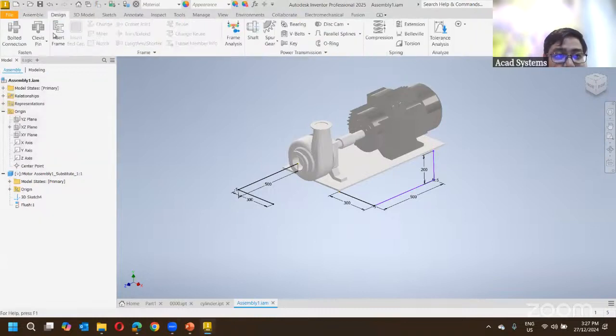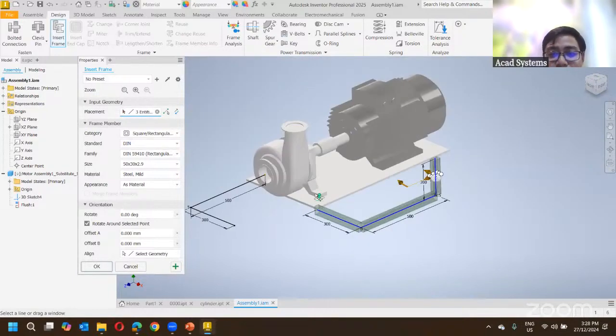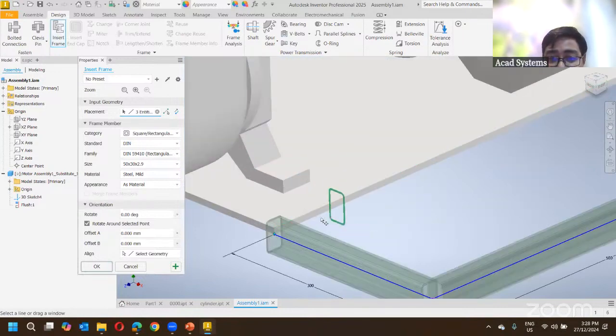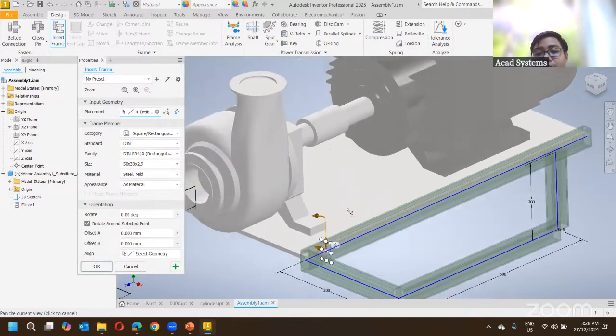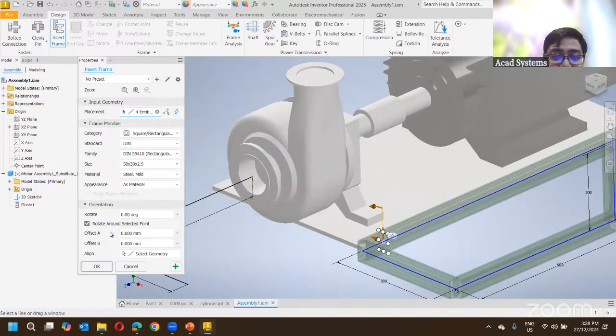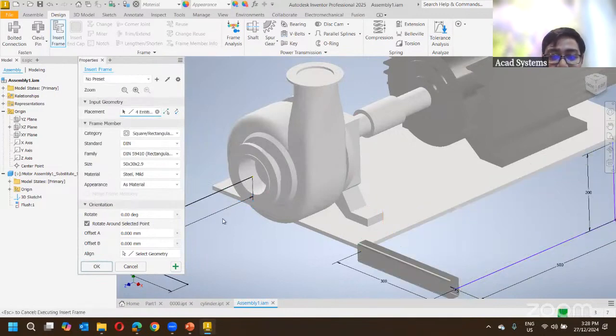Okay, for this case, I can use the frame design to create a frame on this line here. So you can see when using the frame, you need to have a line sketch, or you can also use the edge that I have over here. So with this 3D sketch, it allows you to add the frame easily. Or maybe I have a piping connection that I need to do.